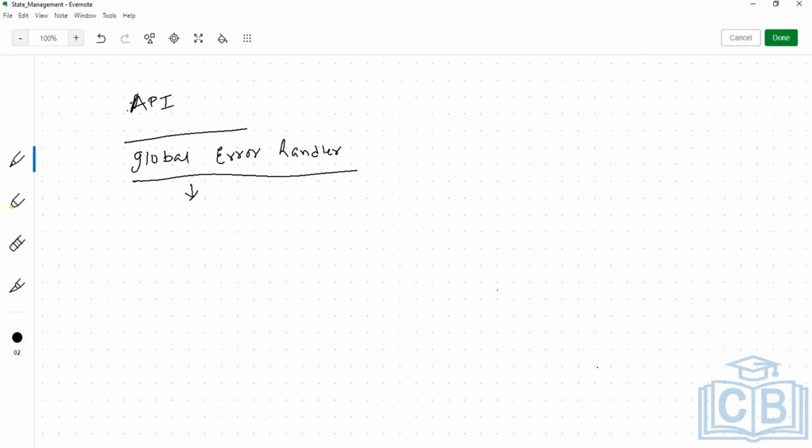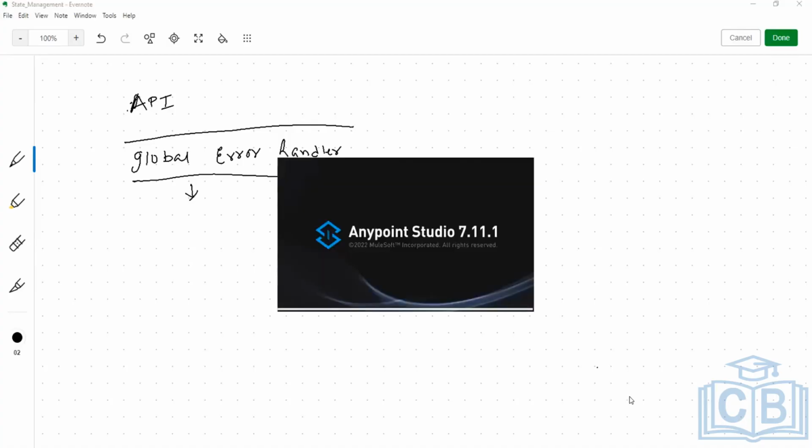This is the best practice. And in case there are any flow specific errors, we define those errors in a flow. Let me show you one application with error handling, one moment.